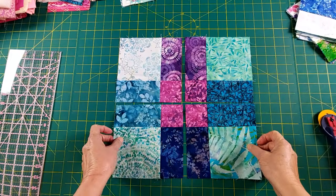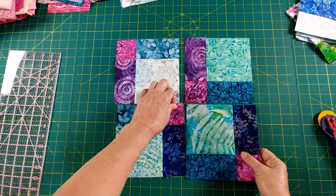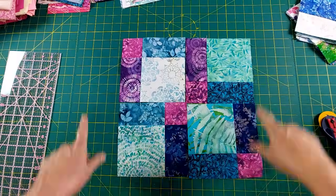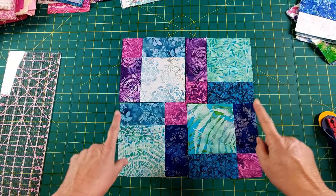We love it. So what I've done here is I've cut it in 4, and here's your traditional disappearing 9 patch. You take opposing corners and you flip them, and you get this nice pattern. And see, it just changes it up. It looks beautiful. It's fun to play with.